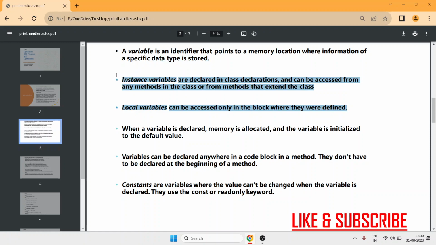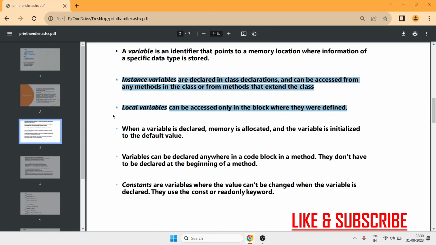Like any other language, in X++ also we declare instance variables in a class and we can use them anywhere, in the parent class and child class also. But a local variable can only be accessed within the particular block where it was defined. So inside a method, if we declare a local variable, we can access it only inside that particular method, right?